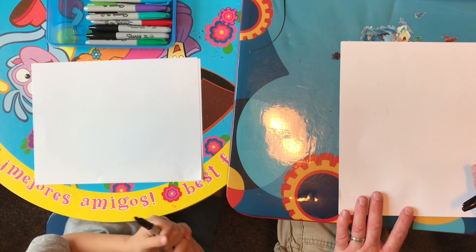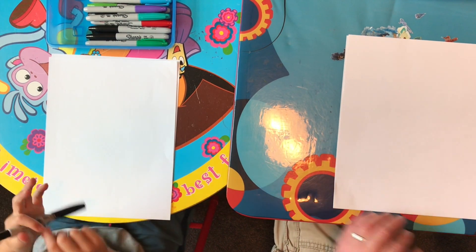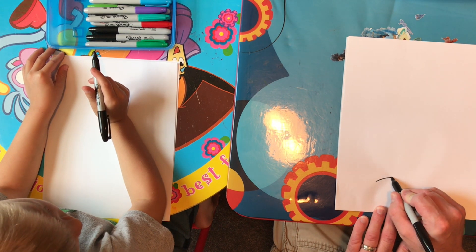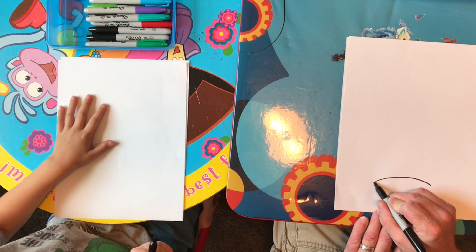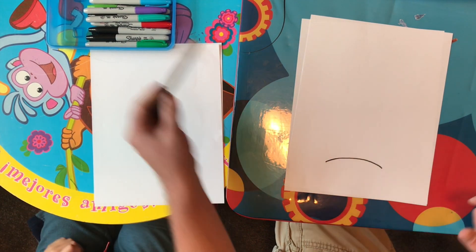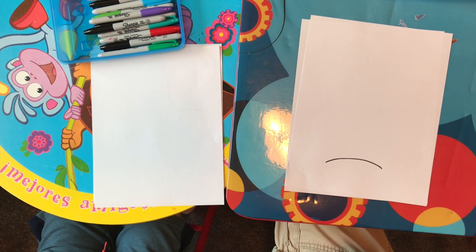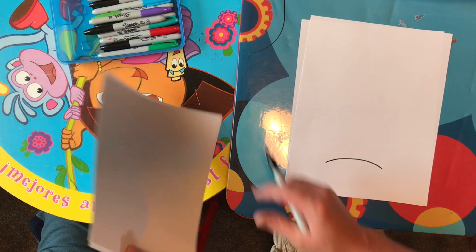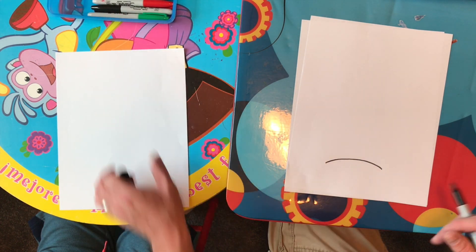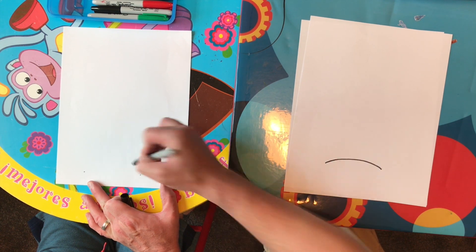So we'll hold it up and down because cartons are taller than they are wide. The first thing we're gonna do is draw the bottom of our carton — it's gonna have just a little bit of a curve to it. Can you do that? The best thing is that it doesn't matter how it comes out, it's all for fun. Draw from there to there with a little curve.